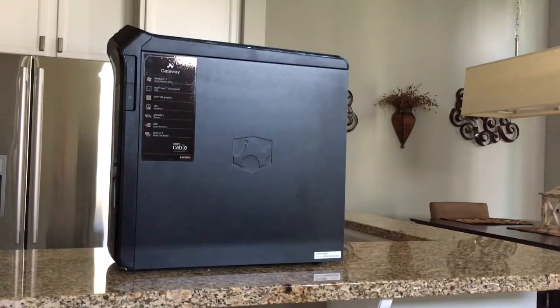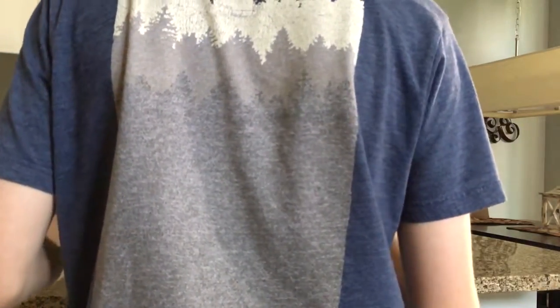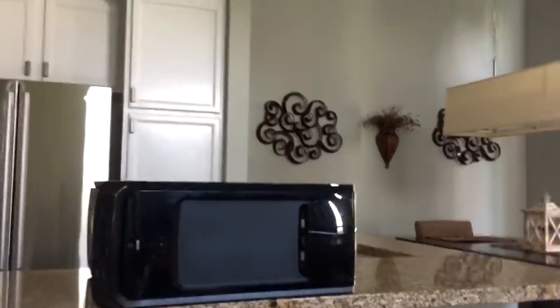Now I'm going to quickly, briefly try to talk about the features of the case. It was very nice. It's a very nice case, all black, and as you can see in one of the shots, on the side of the case it has a big fan cut-out for some air to get out. I don't actually know if you can put a fan on there the more I look at it, but yeah.